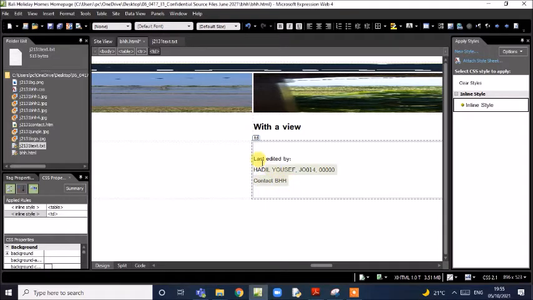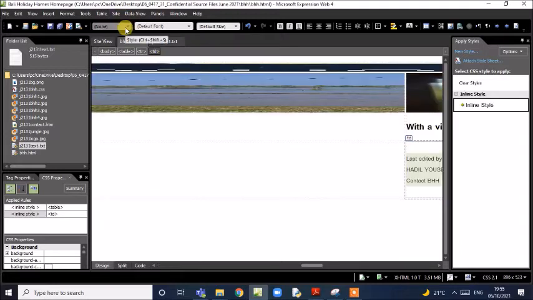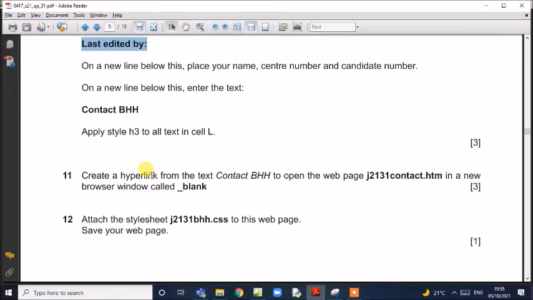Now this style for the cell should be H3. From here, H3. Then it is asking us to create a hyperlink from the text contact BHH to open this existing web page in a new browser window called blank.